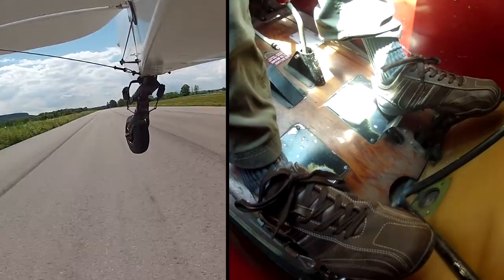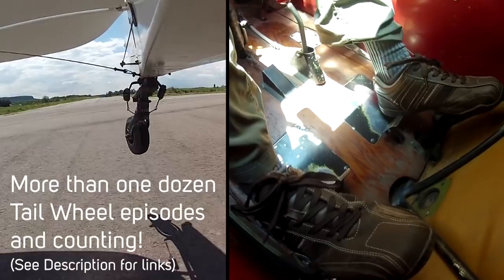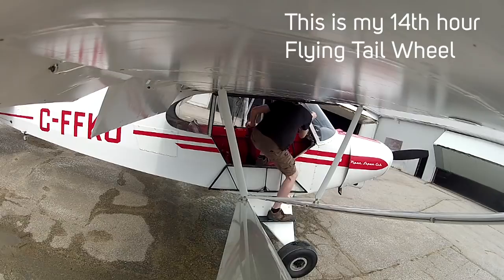Positive rudder control requires punching and jabbing with confidence. I documented my entire tailwheel training experience rather thoroughly. This footage is from my first wheel landing lesson on pavement, which is challenging even in calm wind. Now that we know what I'm up against, let's go test my abilities to land in a strong, gusty crosswind and flirt with the dreaded ground loop.